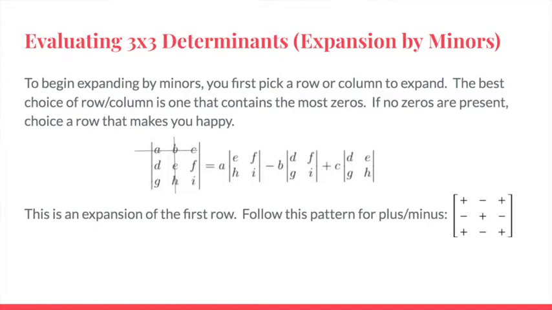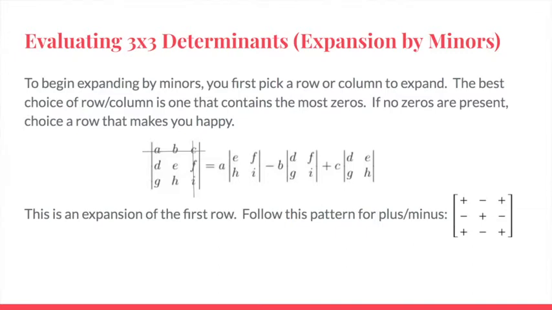Now notice that I have moved that over to the B term, so I'm eliminating the row that contains B and the column that contains B, so B is being multiplied by the matrix D F, G I. Now we see that I've moved the vertical line over again, and I've crossed out the row and the column that contains C. So I multiply C by the determinant of the matrix D E, G H. So now hopefully you see where these three matrices are coming from. We're multiplying each of those matrices by the A, B, and C values from that first row.